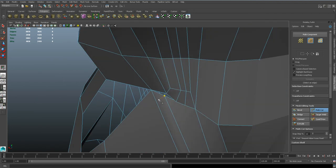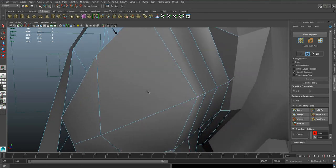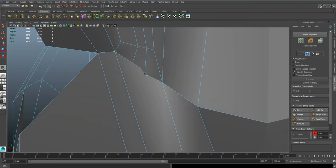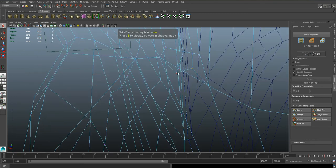Right, so then we can merge this one. Target weld, the vertex, the vertex. Then we still have 2 left, which is a bit of a pain in the ass. Again, no pun intended. Where's the other one? There's the other one.